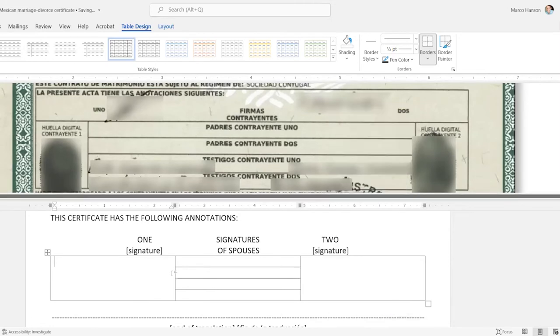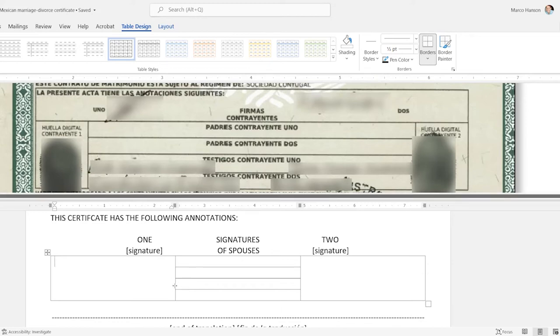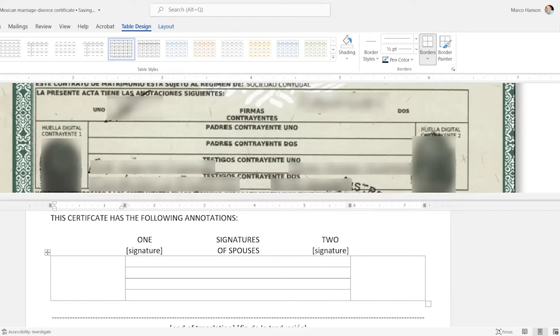Right. So when you see a table like this, I'm not getting deep into formatting today, but what I like to do is see how many vertical sections there are. There's three columns, and then how many horizontal. And in some parts, there's only one horizontal row, but in some parts, there's four. So I'll go with the higher number and say this is a 4x3 table. And then I go back in and merge the cells that are actually joined, so it ends up looking more like the original. Huella digital contrayente uno.